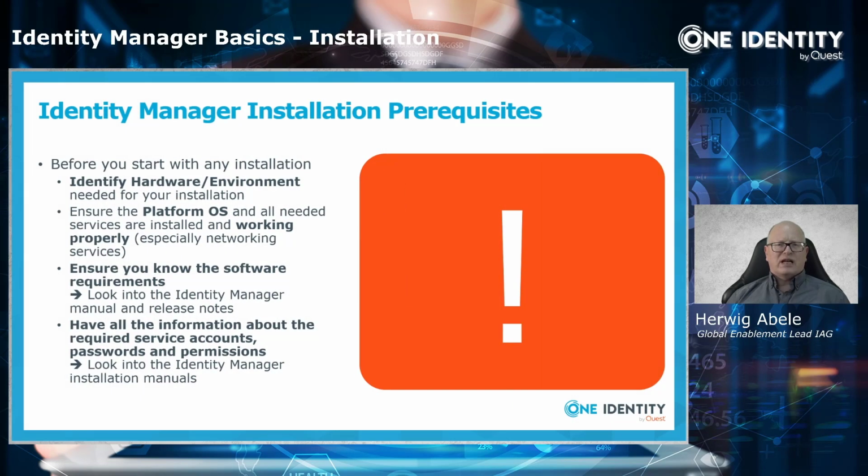And now please allow me to give you the last instructions. There is the Identity Manager manual. In the Identity Manager manual, all prerequisites are described: prerequisites about hardware, of course about software, and prerequisites about permissions you need for service accounts and such. Please plan all of that properly.